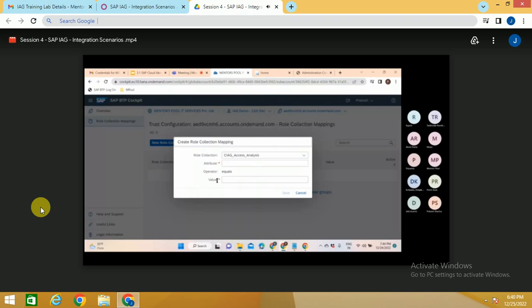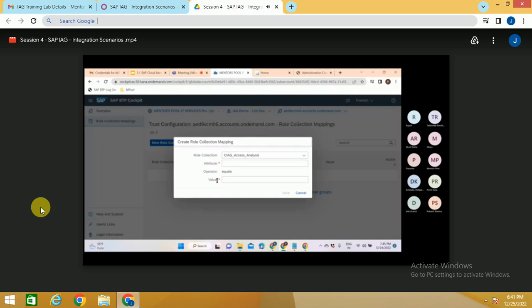IAG has its own special authorizations. If you go to any ABAP system, it has its own authorizations. If you go to Ariba, it has its own authorizations. So all those authorizations need not come to the IAS, right? So you can create groups. You can assign those groups to the user, and once the user gets authenticated, that group will be mapped to your actual authorization, so that you can work with that authorization. That is the concept behind it.